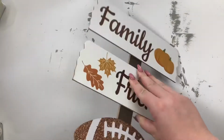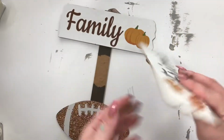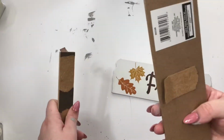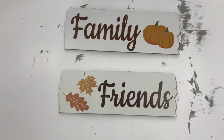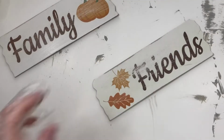While my sign is drying, I am going to remove these two pieces from this sign to use in my project. Next, I am going to sand both pieces to make a smooth surface for the paint to stick better, and I am painting it with the same country gray color.